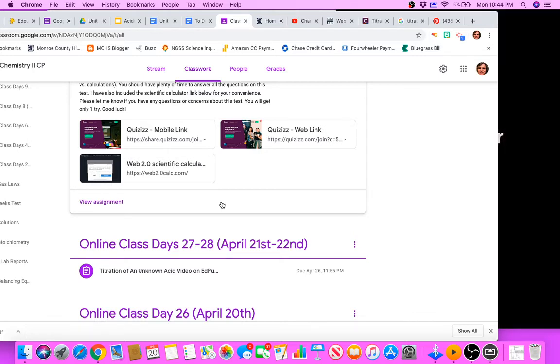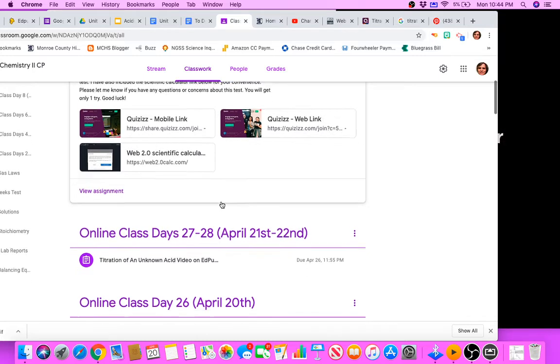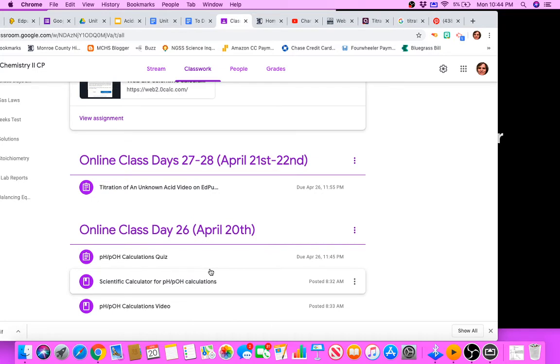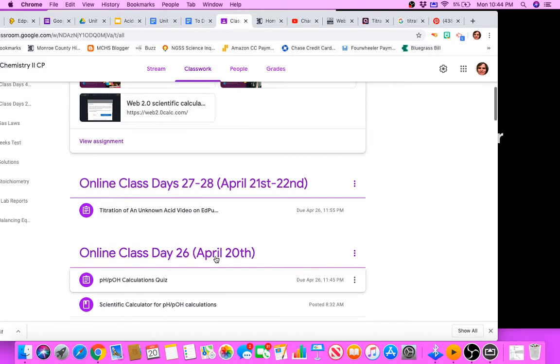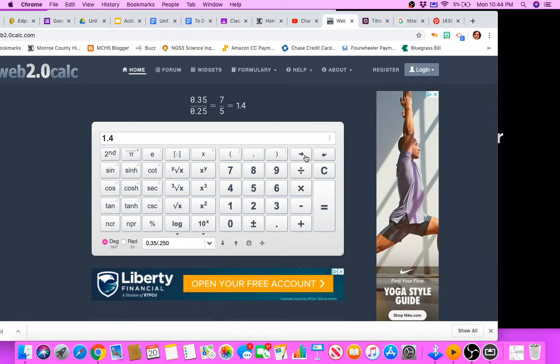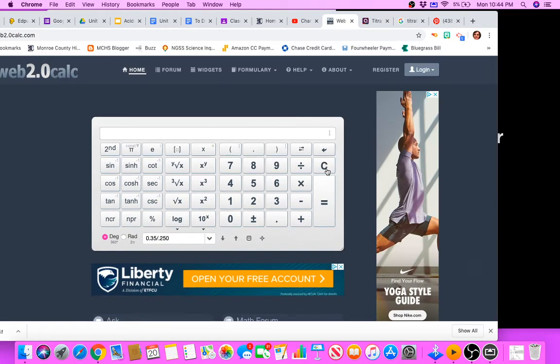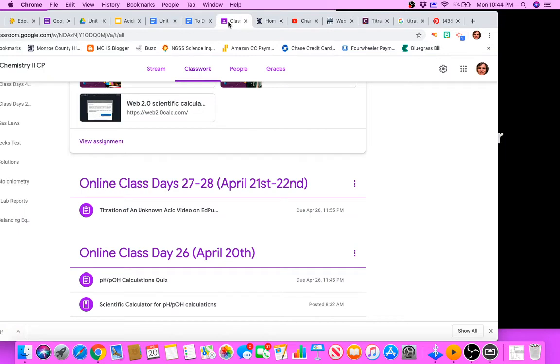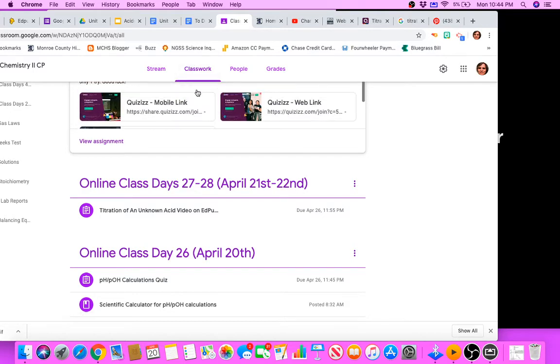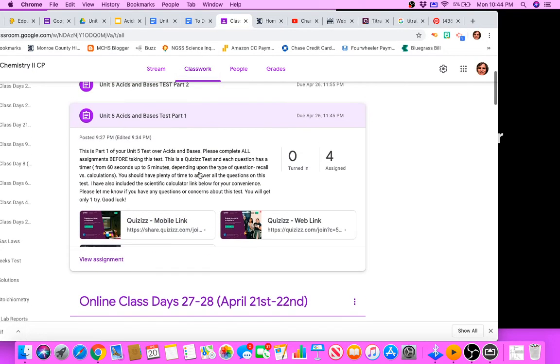And then for the pH, pOH, hydrogen ion, hydroxide ion calculation like we did on Monday, I gave you 5 minutes. So that gives you plenty of time to get it typed in, because I know you can't do it very fast on this Web 2.0 scientific calculator. If you have your own scientific calculator, you might be able to punch it in a little bit quicker, but I went ahead and gave you 5 minutes on that. But if you answer the question before the timer's up, then it's going to go on, but you are not going to get multiple tries to do this quizzes test part 1 like you did on the practice.